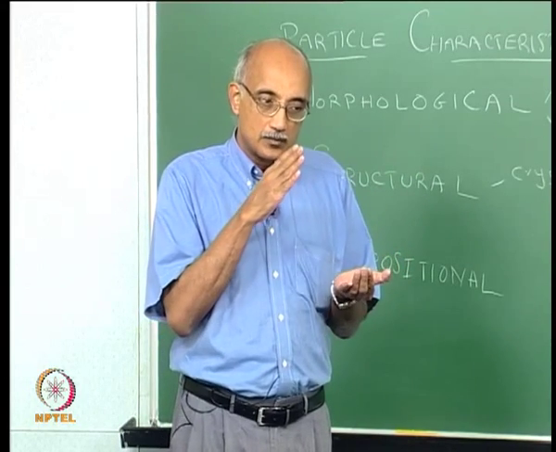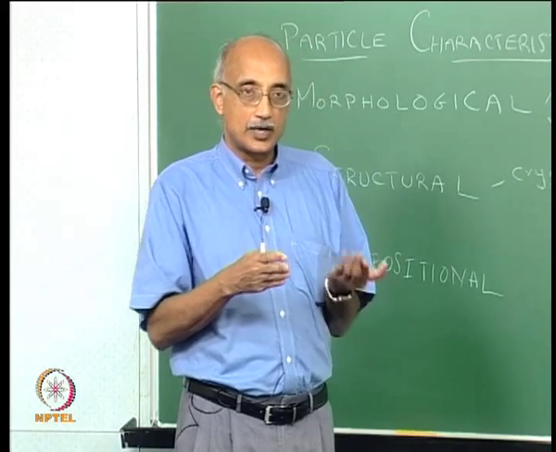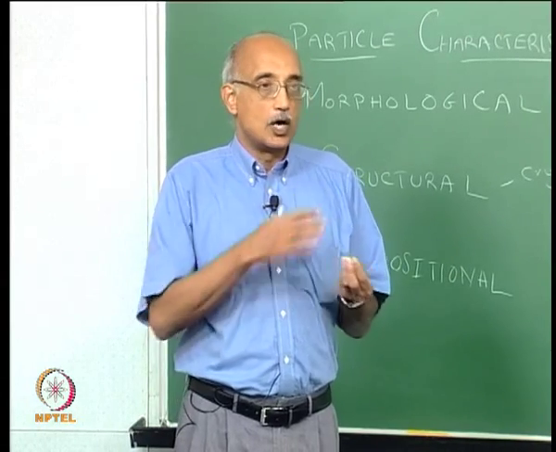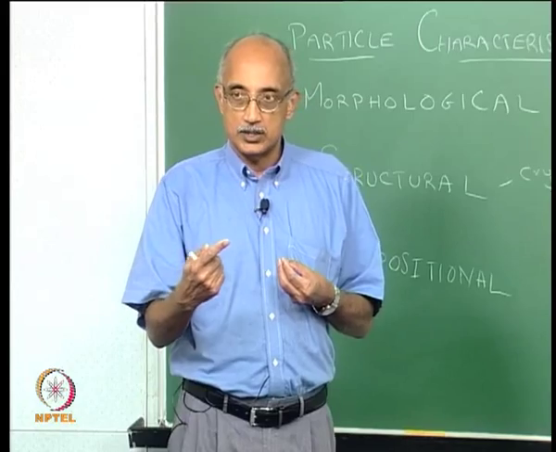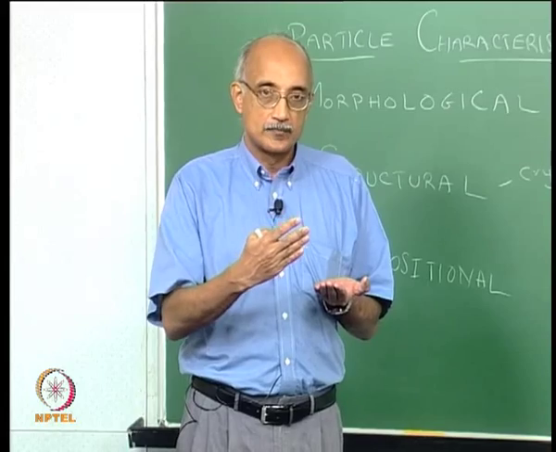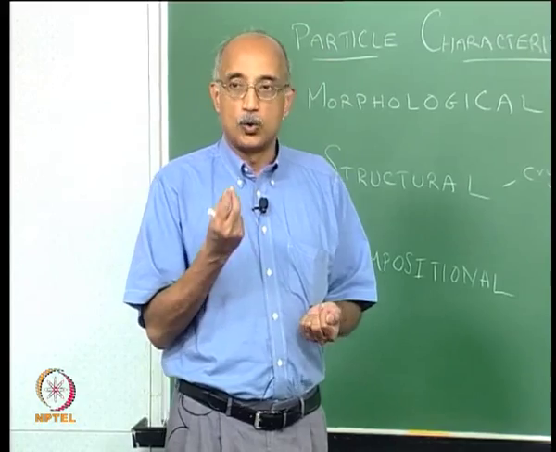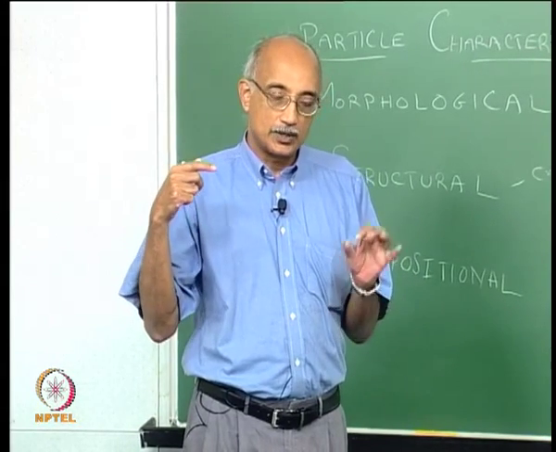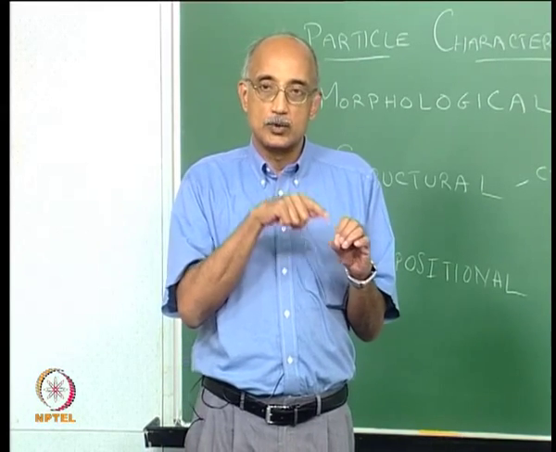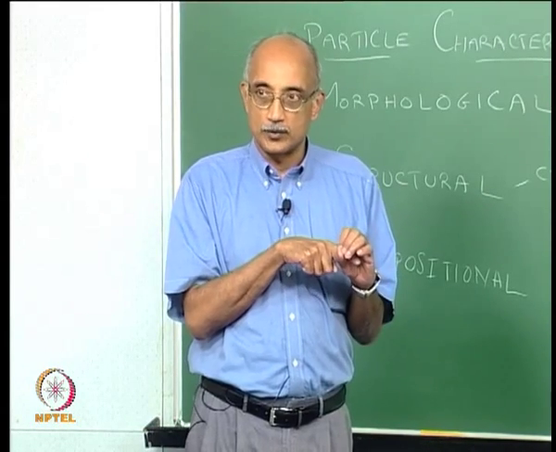But when you actually break it down, when you start sectioning the particle, you will observe that there are actually three distinct regions in a particle from a structural viewpoint. The outermost layer of the particle is called its surface. The next layer is called the subsurface, and the bulk of the particle is called the core. So, essentially as you take a particle and move in towards its center, first you will encounter the surface, then you will encounter the subsurface region, and finally the core of the particle.